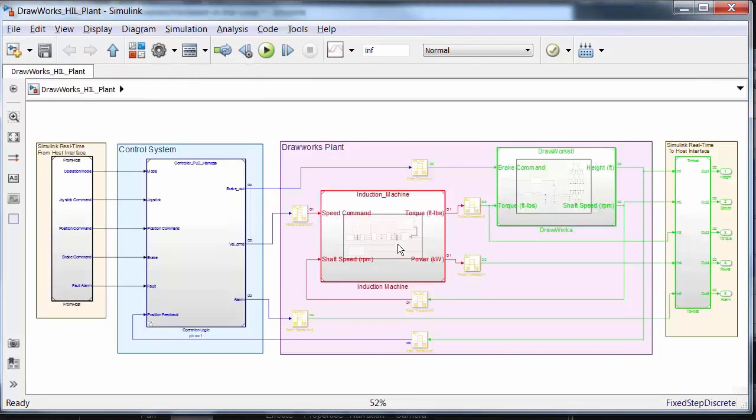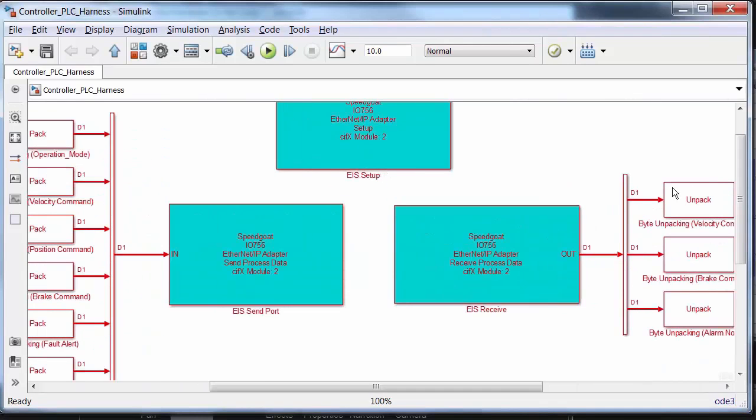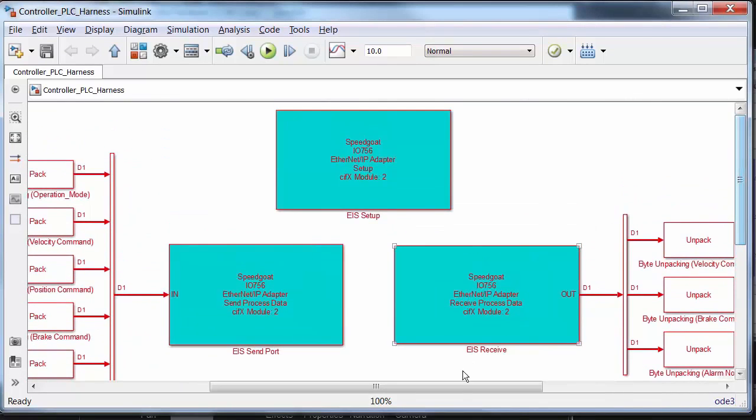Since the control logic now is running on the PLC, we need to replace the control logic parts in our model, so the Stateflow charts basically, with I/O interface blocks from the Simulink Real-Time block library. If we go in and look here, I will zoom in a bit. Something like that.